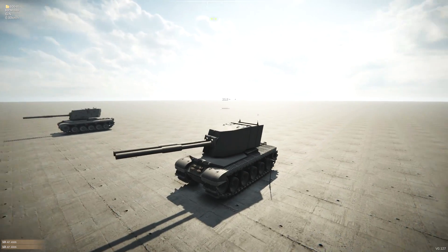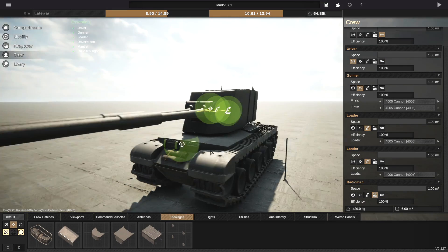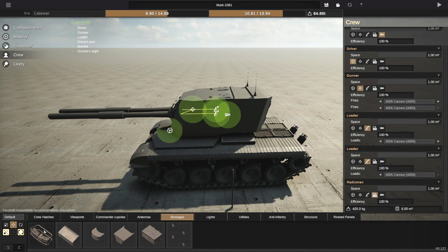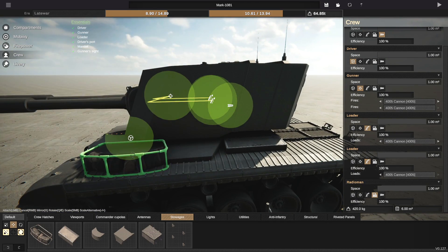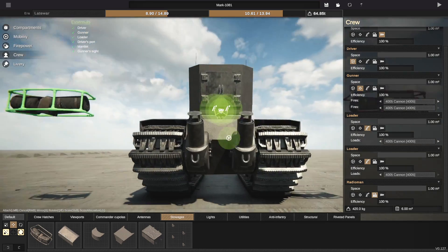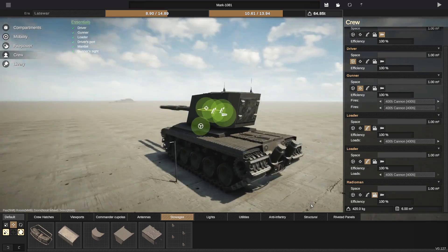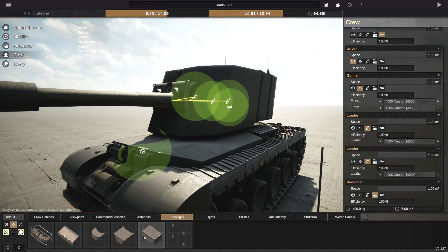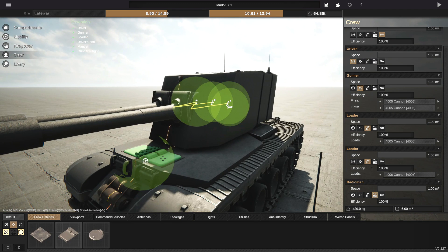This is sick, this is so cool. I'm also going to add another person — they are going to be our radio man because we have antenna on this thing, which is pretty good. That is pretty much what you want. I wanted one of these — maybe it could go there, actually. So we're going to have that there. We got some extra boxes as well, but I don't want to put them on. Crew hatches — let's go with these guys.